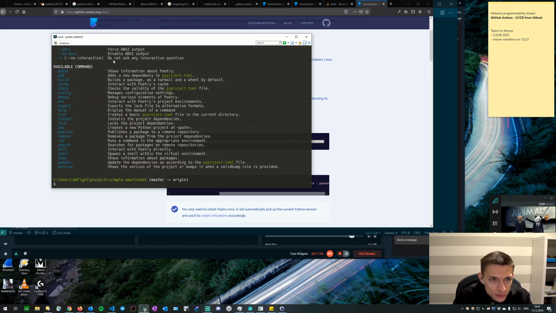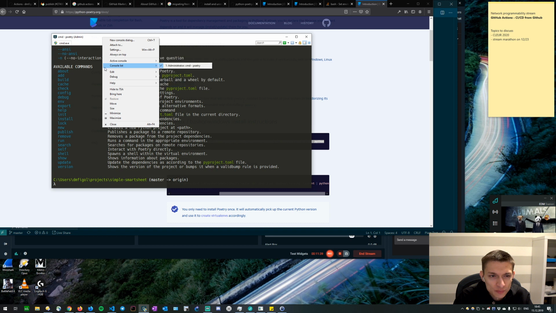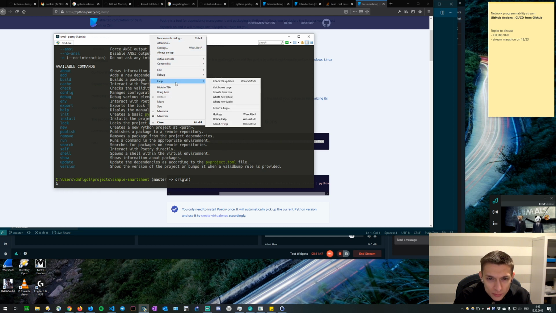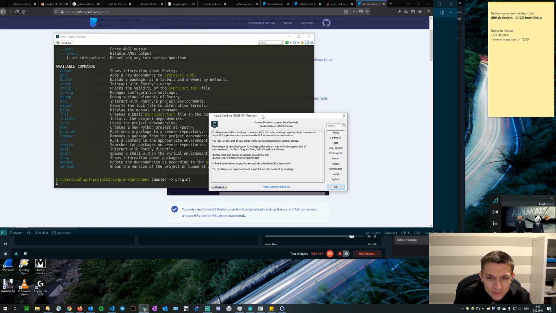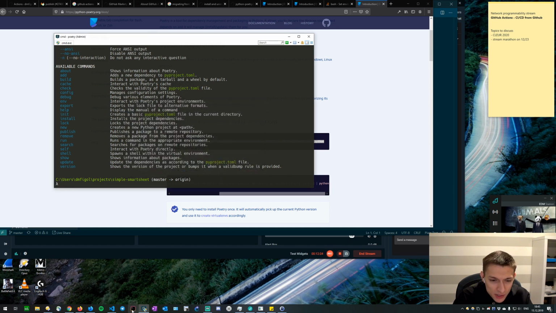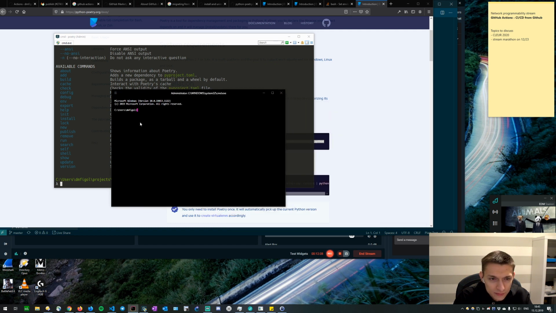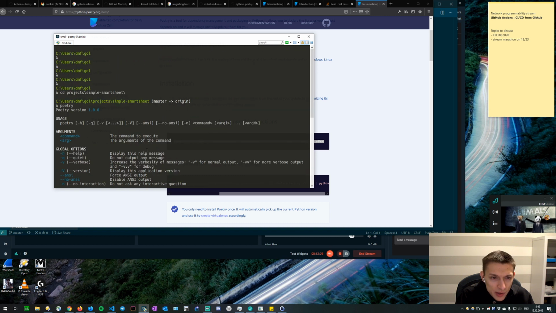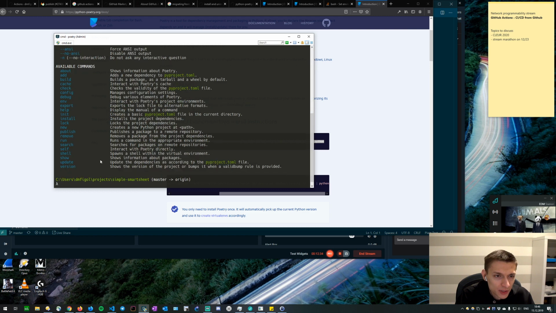What terminal app do you use on your Windows machine? I'm using... So first of all, I have tested probably every single one of those. I am not happy with any of them, but the closest that at least I can stand is this one, ConEmu. The rest was just horrible. I have here Hyper, but I just don't like it at all. And Git doesn't work even here. I don't know why. Whatever. ConEmu works fine for me. I actually don't know how I have Git integration here. I really don't. But whatever. Okay, so Poetry seems to be working.